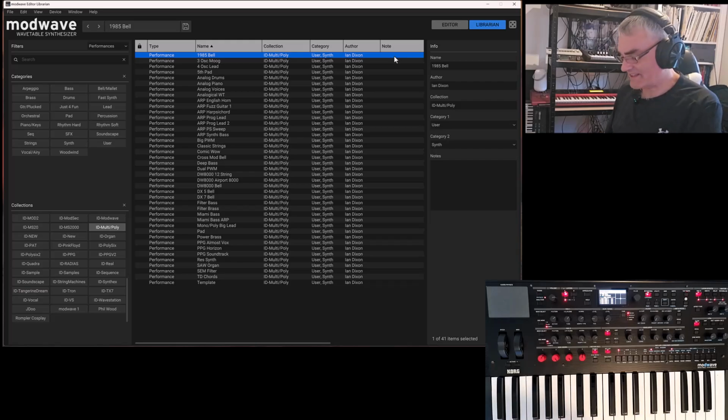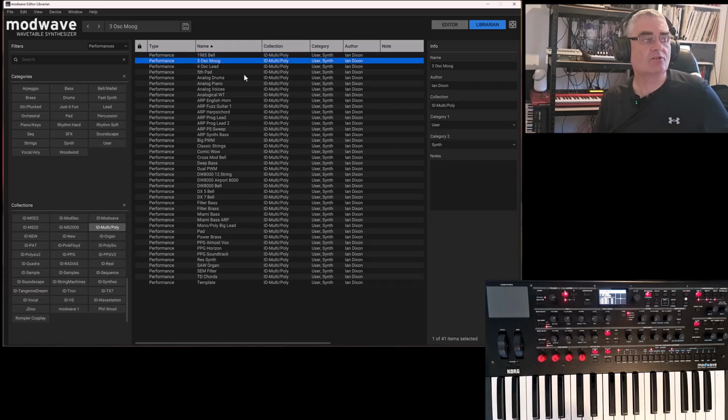So this is a kind of PPG type bell, in fact using PPG wavetables that I've brought in, and it's got a nice bright sound in it. Of course, what you can do with these, you can create your own performances, you can bring that brightness down, use a mod sequencer and motion sequencer, and do all that kind of stuff with these sort of raw samples. But these are examples of what you can do with them.